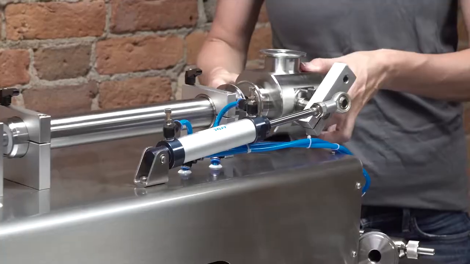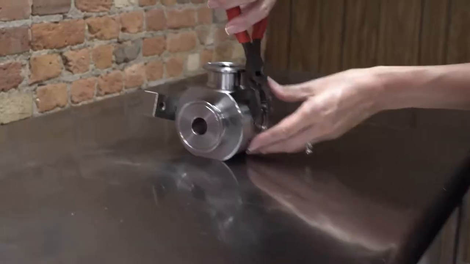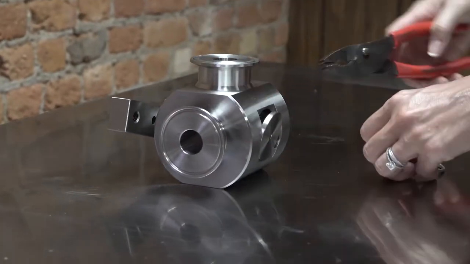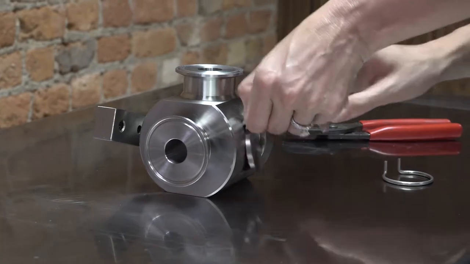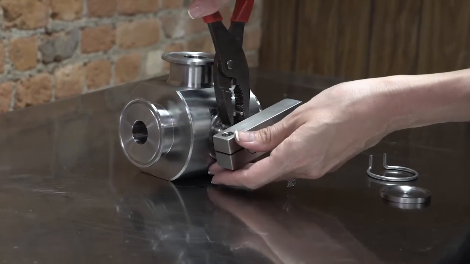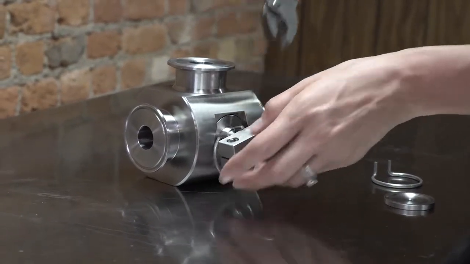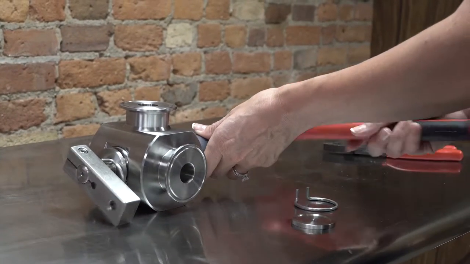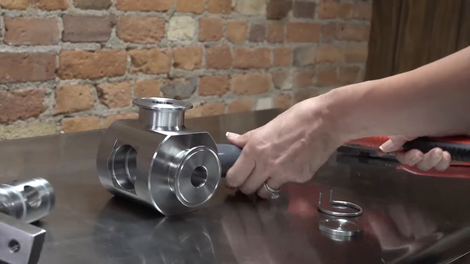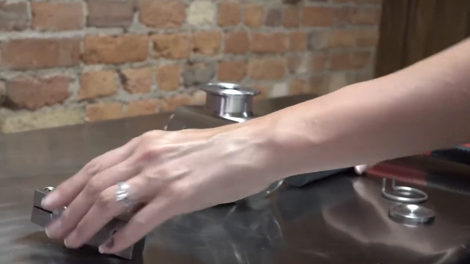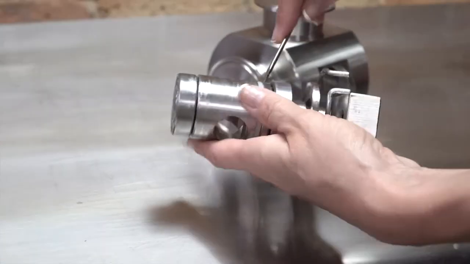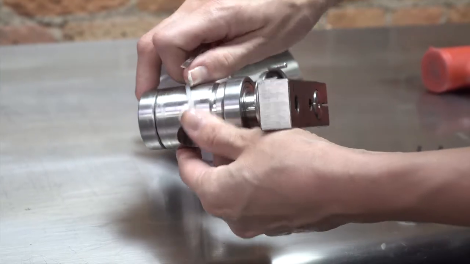Once the 3-way valve is removed from the piston filler, it can be disassembled for cleaning. First, remove both of the spring clamps from either side of the valve. Remove the flat cap. Use the gray plastic dowel supplied with your filler to tap the inner core from the outer core of the valve. Remove the o-ring from the inner core and valve housing. Clean as necessary.